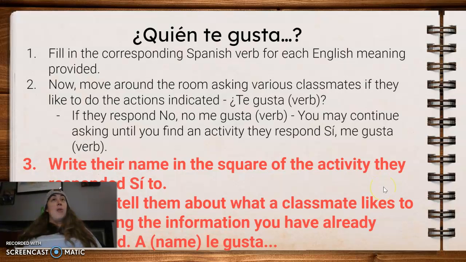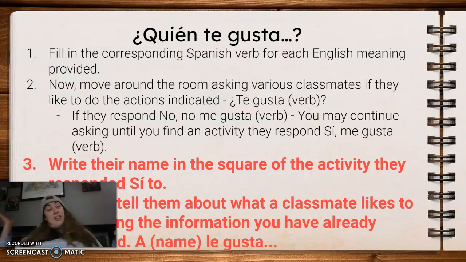All right, then you're going to follow it up with a second piece of information. So once you've asked the question and you've found out something they like, you're also going to share with them something that someone else likes. So something you've already learned. Now, you don't get to ask them what they're looking for. You're just going to choose one off your sheet and you're going to say, so-and-so, le gusta, and whatever that action is that you have their name written for. And if it helps them, great, they'll add that name in there. If it doesn't, well, lo siento.